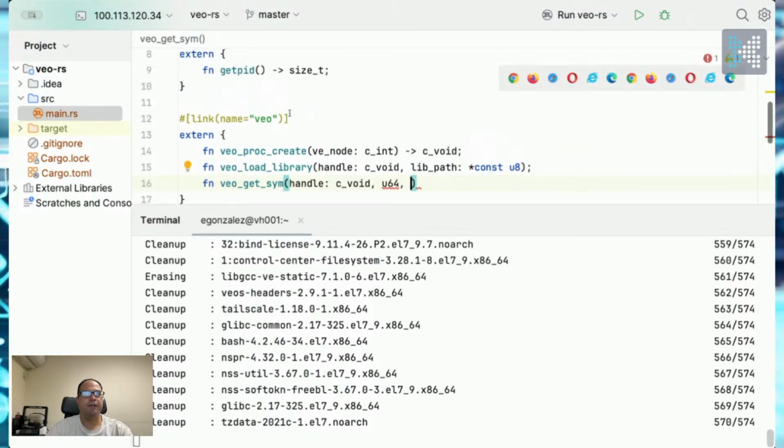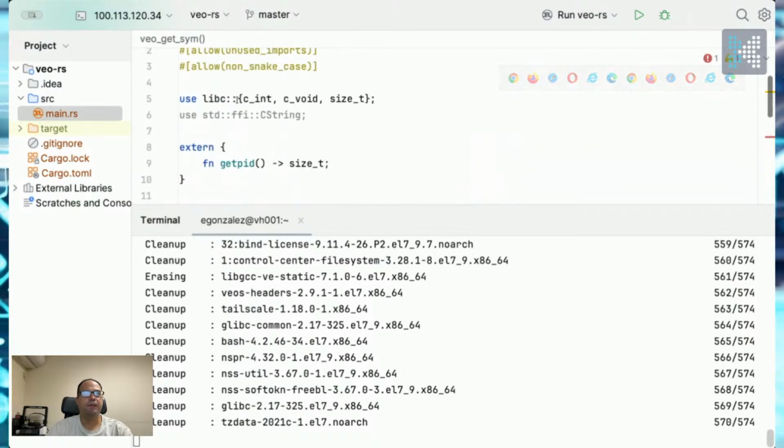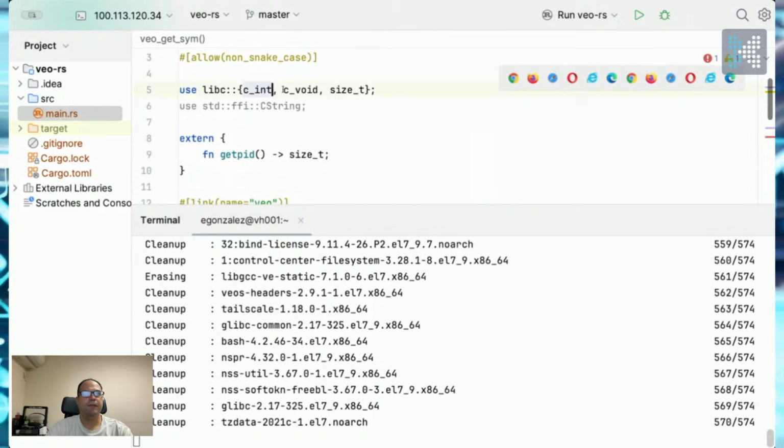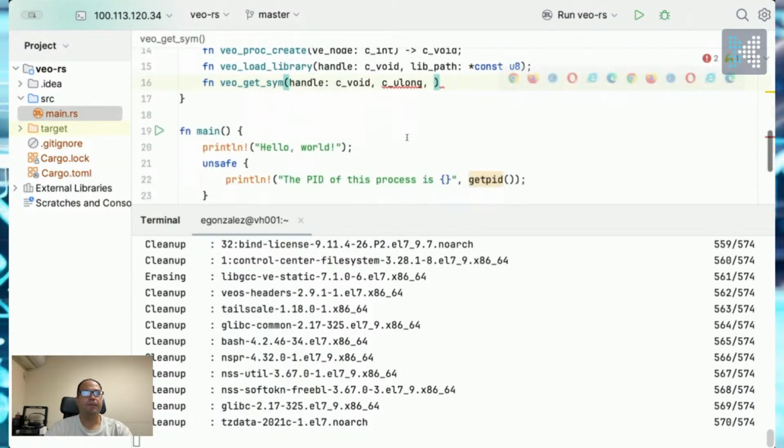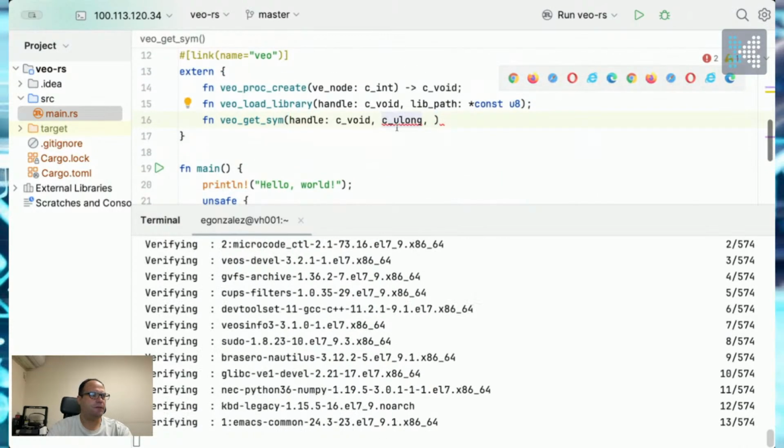Can I use that, or do I need to use a C version of that? Maybe it's more correct to use the C version of that. Okay. I don't know.